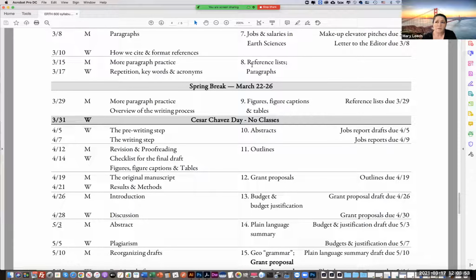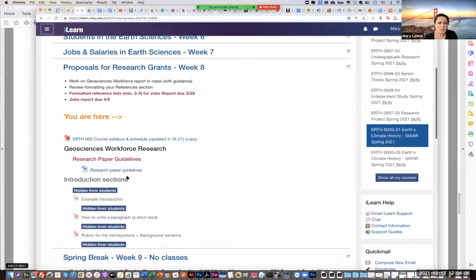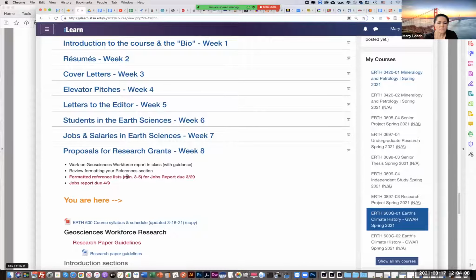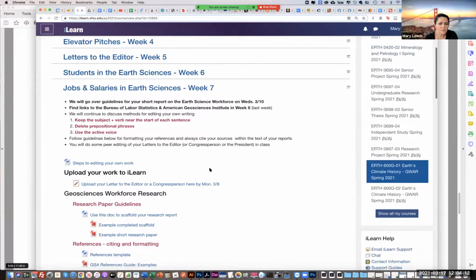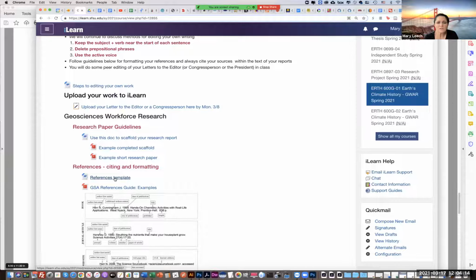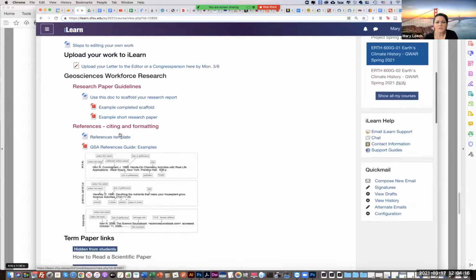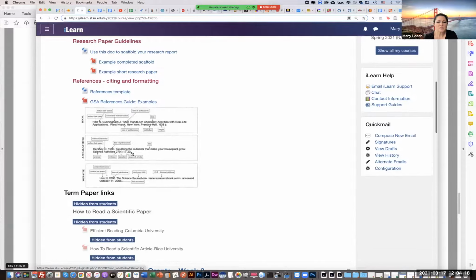I also mentioned how to cite references within the text of what you're writing too. And there are examples in this document here that I set out for you, the references template.